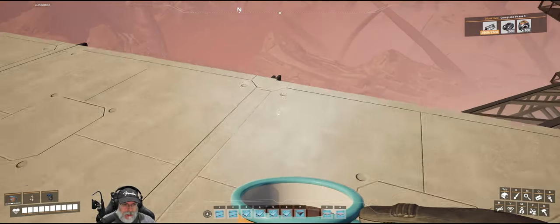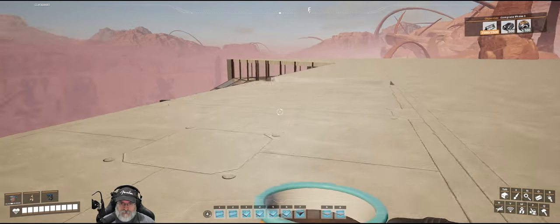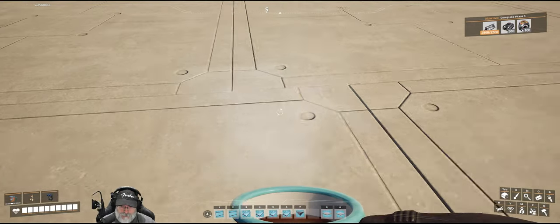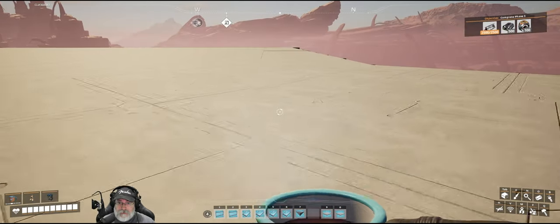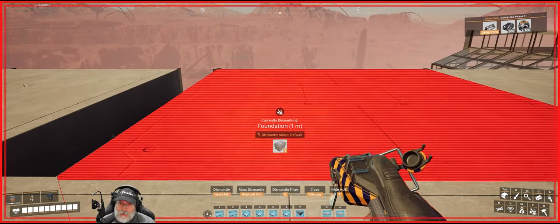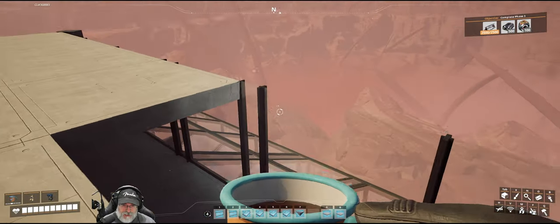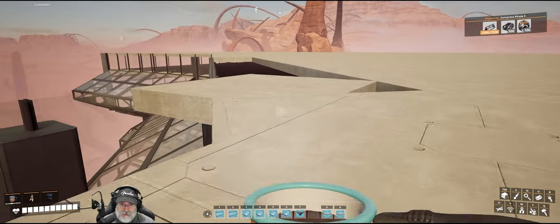And we're back. Okay, so for the next part of this build, we're going to need to remove pretty much this entire row of foundations that were attached to the blueprints, because they're no longer lined up, as you can see, properly with everything back here. And we need everything to be lined up with the foundations back here so that we can use the same techniques that we used with floor 2 to make sure stuff is lined up properly. Okay, so the short version is all of this needs to be cut away. Up to that point. And this is where we left that gap, because these foundations are correct. They're lined up with this over here, but this other stuff is not.